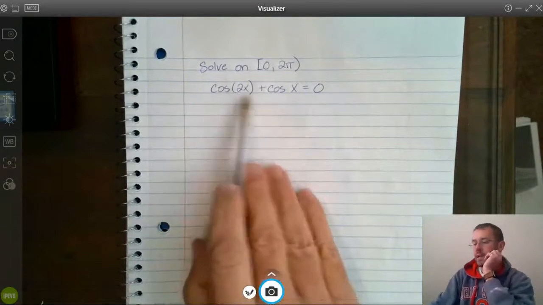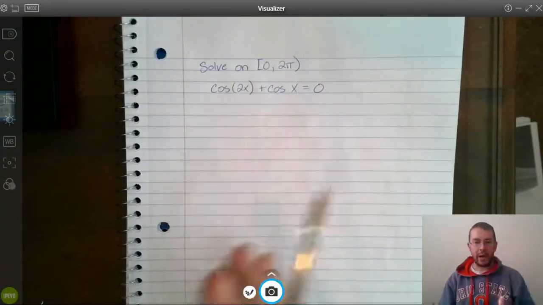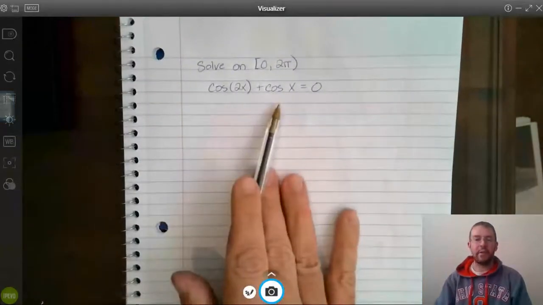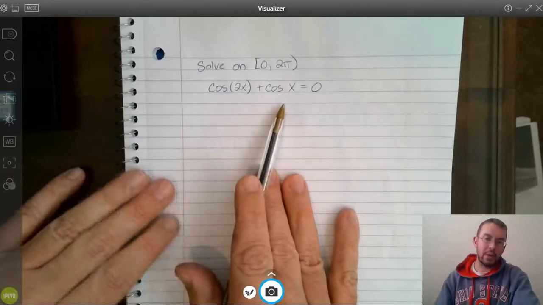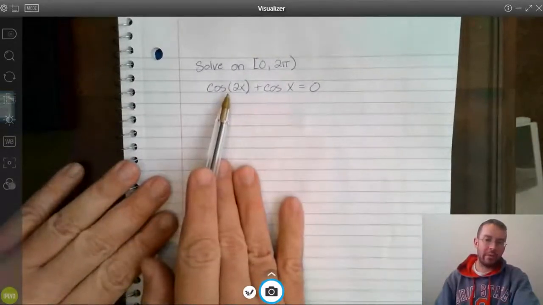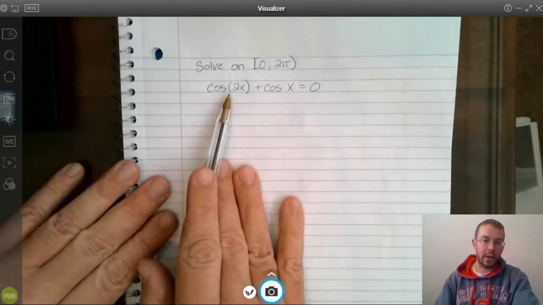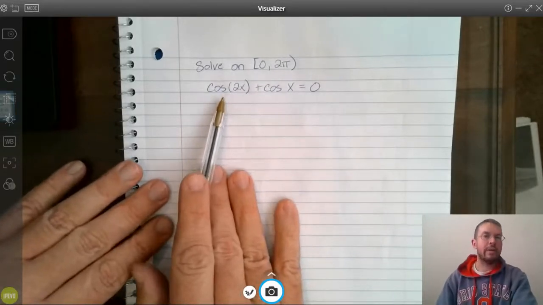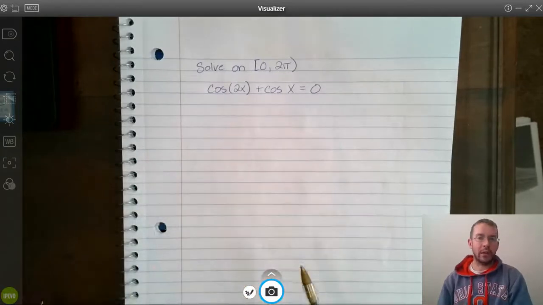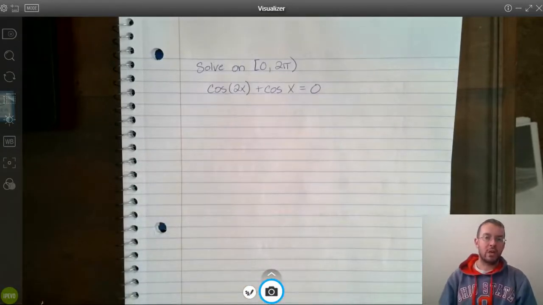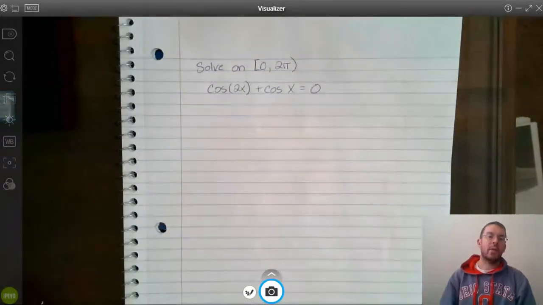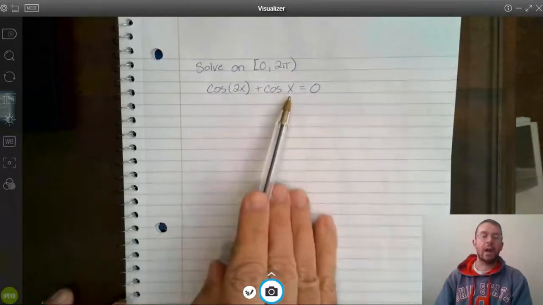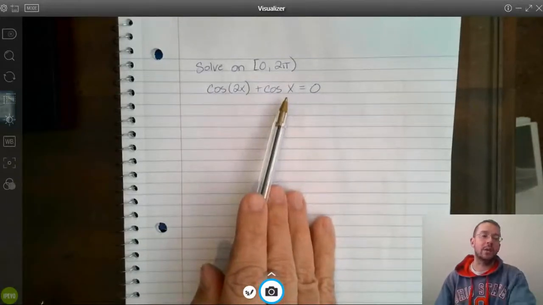Okay, well, because these cosines have different arguments, we can't combine them, we can't factor them, because these things are different. All right, so we're going to have to do something else. Well, we know that we have 3 different formulas for the cosine of 2x. Now we are going to have to choose carefully here. One of them has both sine squared x and cosine squared x. One of them has just cosine squared x, and the other one has just sine squared x. Well, because this piece over here is cosine, I want the one that only has cosine squared x.